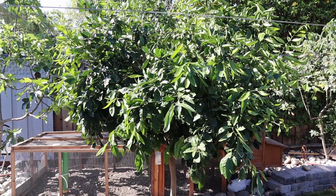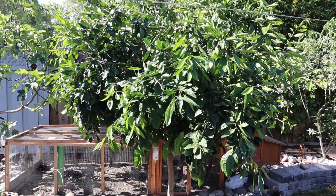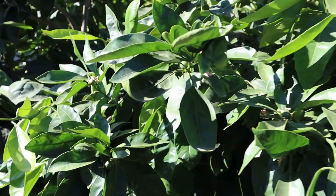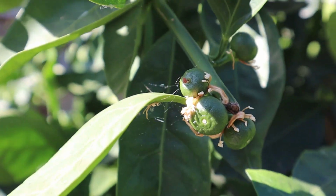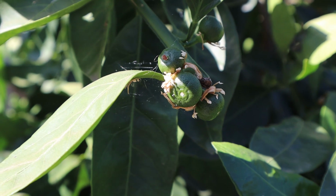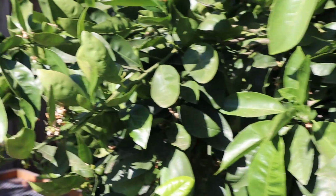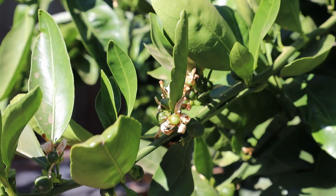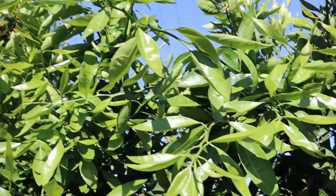Well, this is my Satsuma. It is a mandarin. It is my oldest tree, and it's doing really well. It flowered, and you can just see all the little fruits. Again, you do have to come and thin the fruits out so they get nice and big. But he is just doing really well.